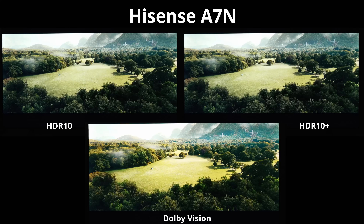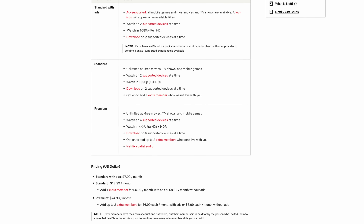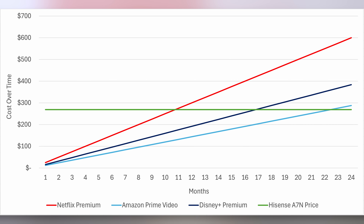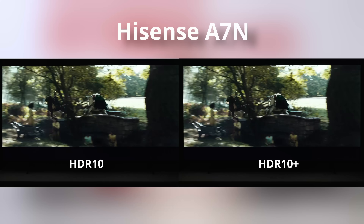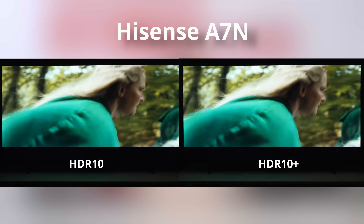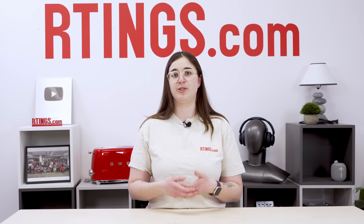But does that make Dolby Vision better? It's hard to argue against the picture quality improvements on low-end, dim TVs. Since Dolby Vision is a licensed product, there's a cost associated with it in the production chain, and for you as a consumer that usually comes in the form of premium-tier subscriptions or a high-end Blu-ray player and associated Blu-rays. The relatively low cost of a TV like the Hisense A7N might be enticing, but in about a year's time you'll have surpassed the price of the TV with just your Netflix subscription. On the other hand, HDR10+ is a royalty-free standard that's picking up more traction from studios like Amazon MGM and Universal Pictures, among others, so content is becoming more widely available. There was just the announcement that Disney+ will begin supporting HDR10+ on its streaming platform. While at present it doesn't have the same visual impact as Dolby Vision, it's hard to know with certainty what the future of the format holds with increasing adoption.